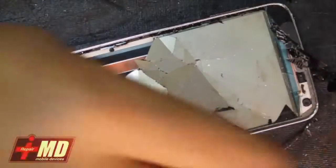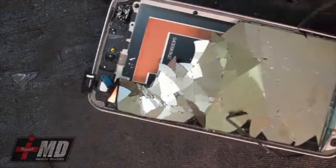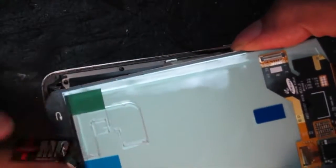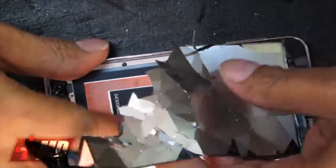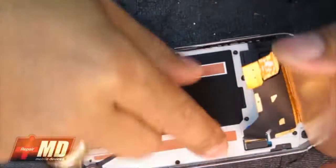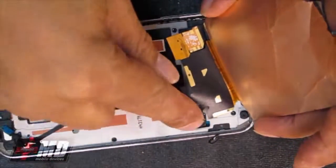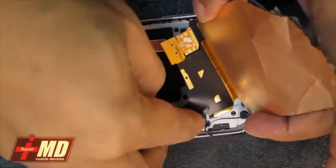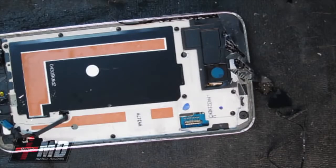As any new device, when you repair it, if you don't know what's underneath, just be very careful as you're taking it apart. But the way I see it, looks to me like the only thing you have to be sensitive about is the cable that's attached to these part. And that's pretty much it, because everything else is behind the phone. The LCD and the digitizer are intact. As you can see right here, you can go ahead and actually detach the connector out by pulling it. And so you don't need to access the back at all.